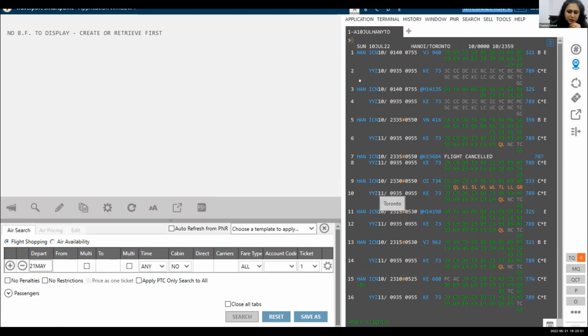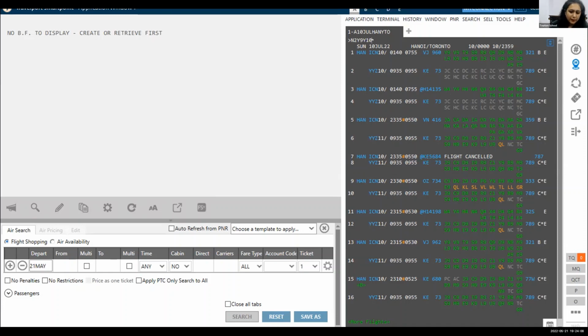Clear? So I'm picking up this journey. Suppose I want 2 seats. We have Y class available here, then Y class available here also. So I do Y9 and Y10, right? I hope the command is clear.